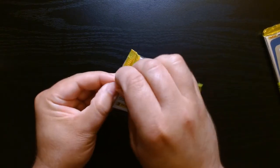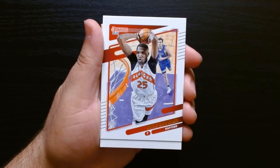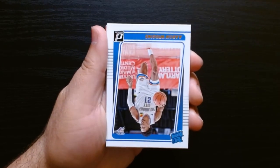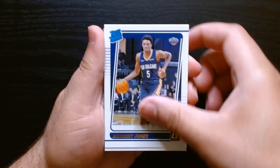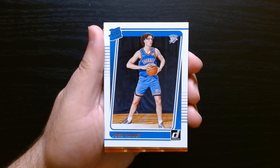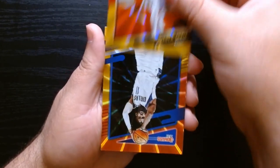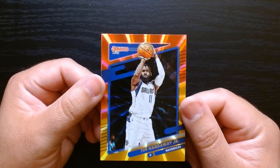Third pack. Sabin Lee. This is Cade Cunningham's and Jalen Green's year, so they're probably the ones I would prefer pulling. Even though I did like that Scotty Barnes and the Sengun — a numbered card out of four packs, I'll take it. First rated rookie: Aaron Wiggins, Scotty Lewis. Oh, there we go — Josh Giddey. Gotta watch out for him. We got the Joker on the red and gold laser, and a Tim Hardaway Jr. with the other red and gold laser.